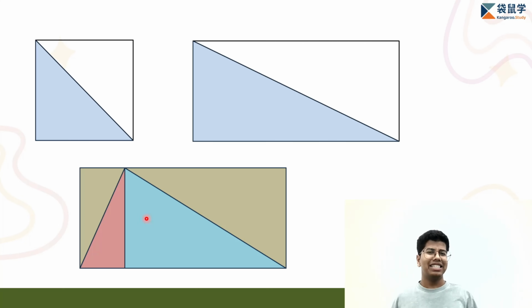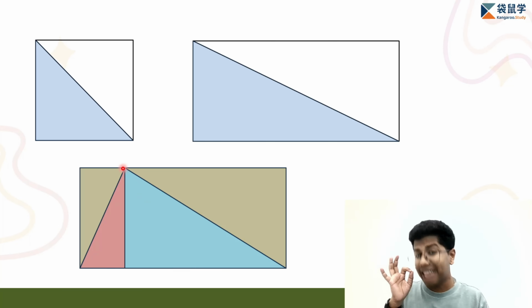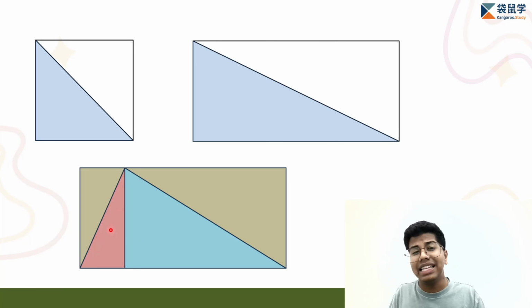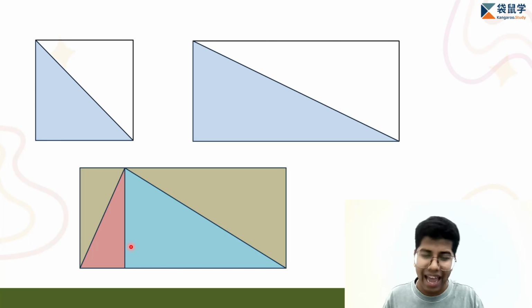So, what we can understand from here is, if I have a triangle whose base is on one of the sides and the tip touches the opposite side of the rectangle, remember the characteristic. Then I can say the triangle that is formed inside the figure is half of the rectangle.